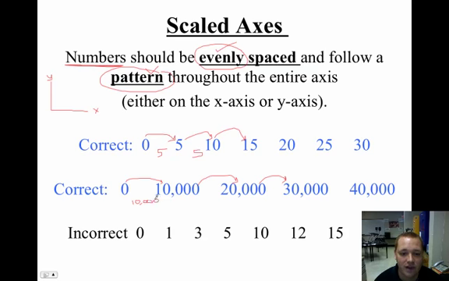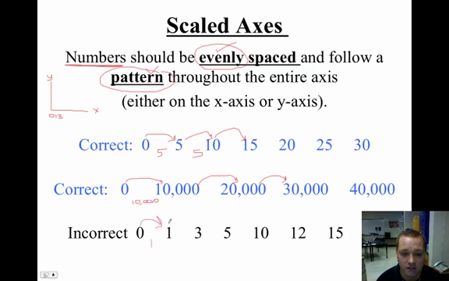And then there's some people that get these numbers that come in your data table, things you've collected, and they're like, oh, we have numbers of 0, 3, 5, 10, 12. You know, they're not necessarily evenly spaced. They don't follow a pattern. So what people then tend to do is they simply just make their scale and they go, all right, there's my 0. And after 0 comes 1. And then after 1 comes 3. They just put them in order. But the thing is that they don't follow a pattern.